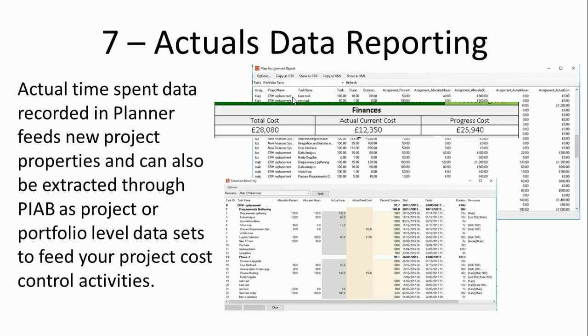And so it's bringing you all that data back as it currently is sat in Planner, so that you can then grab that, chuck that into Excel, work out your costings that you need. So you can then choose to, of course, group it by person or by time frame or by project or portfolio or whatever you're interested in doing. So it's giving you that data so that you can work out current cost positions on your project, and you can break that down to individual levels if you want to. And customers are interested in doing this to support their invoicing when they're using this for commercial projects.